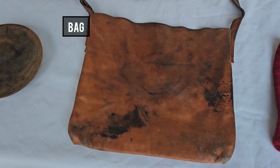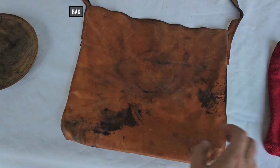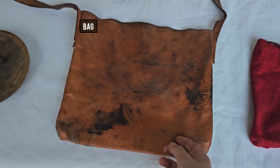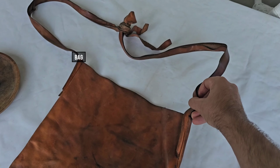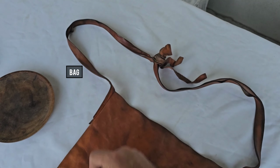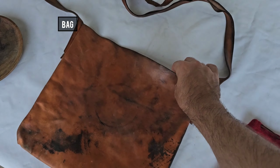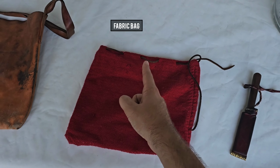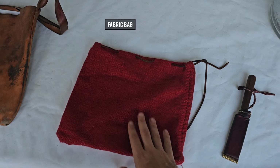Then optional as well, but I really highly recommend it, a very simple leather bag. This one here is based on the Comacchio shipwreck finds. Very simple to do, it's just a square, you cut it out, you sew it on the 2 edges here and here, and then you have a bit of leftover that you can sew into the edge and make your strap around. The original was actually exactly like this and also knotted here because they made it out of a whole skin, so you just don't have enough for the entire strap, you just knot it together and you have enough space to put everything you need in here. If you don't have the leather, just use some sort of fabric. You can just sew it together as well, put a drawstring in and you have your bag.